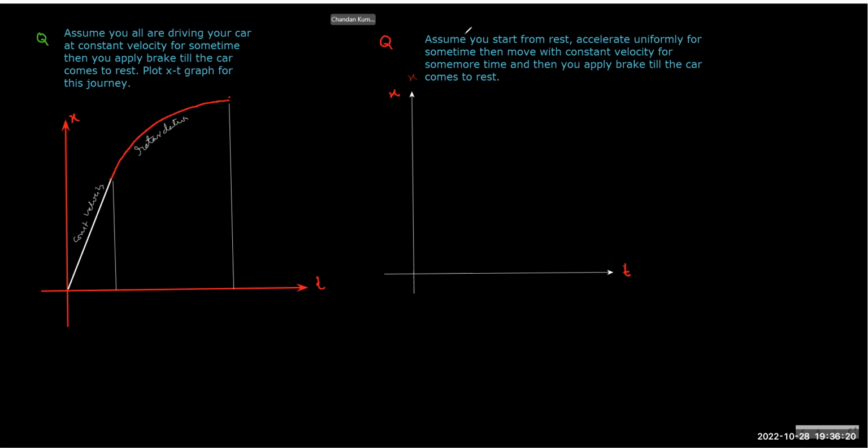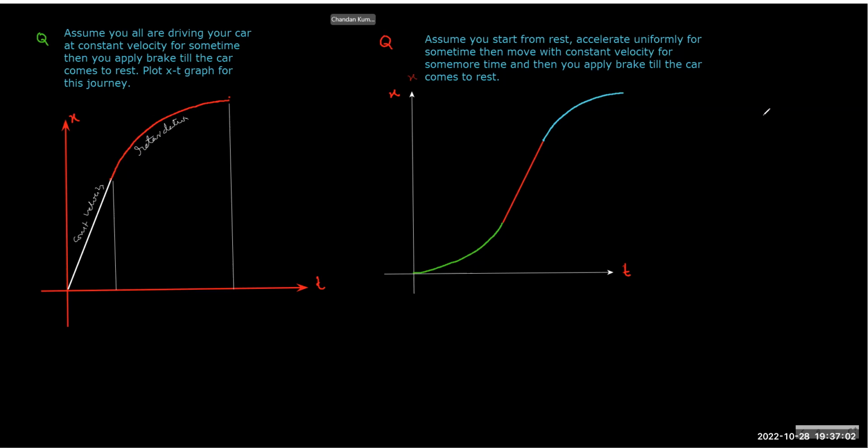So first of all, you all accelerate, right? And you start from rest. So it will look like the green graph. And then you continue moving with the constant velocity. So the velocity at this instant will continue. So in a way, the slope will look seamless. And then you retard. And when you retard again, it is seamless. Till you come to rest, it means it will come eventually horizontal.